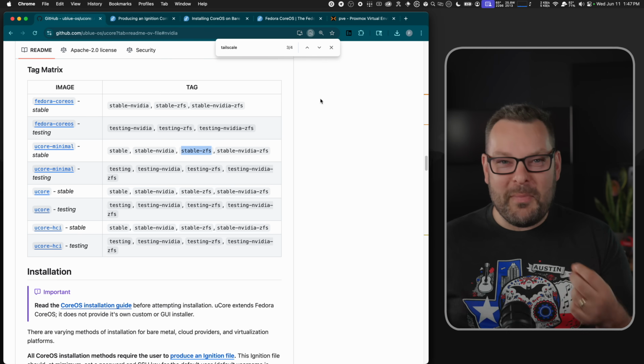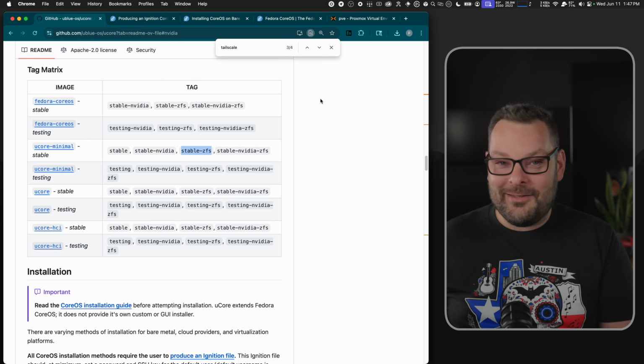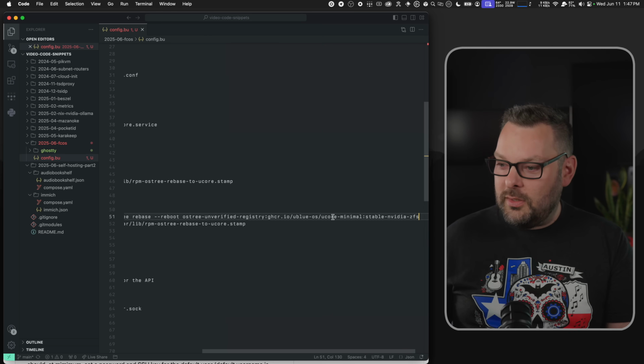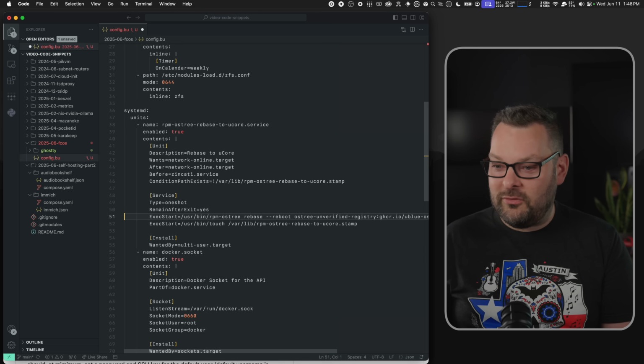And this is the magic of having a home lab, of having a self-hosting ecosystem. It's up to you to make these choices. There's nobody telling you what you should or shouldn't be doing. Like, it's up to you. So that's where this string comes from. I'm just going to replace this image here with stable ZFS so we don't get the NVIDIA drivers, because we don't need them here.